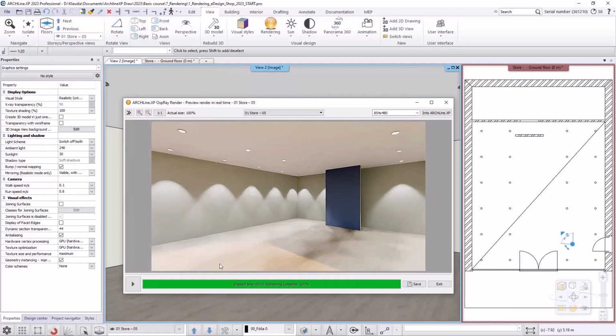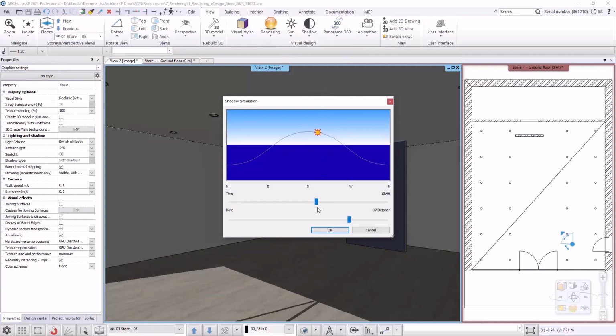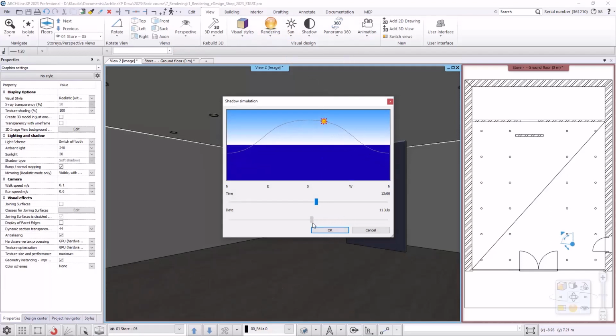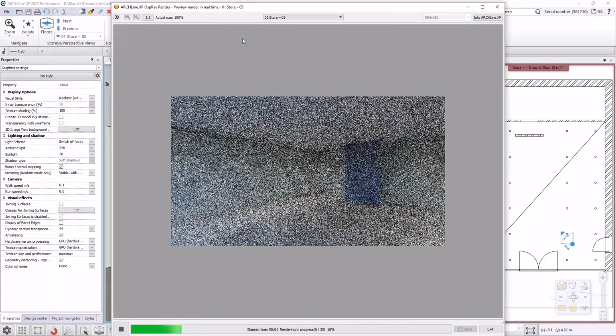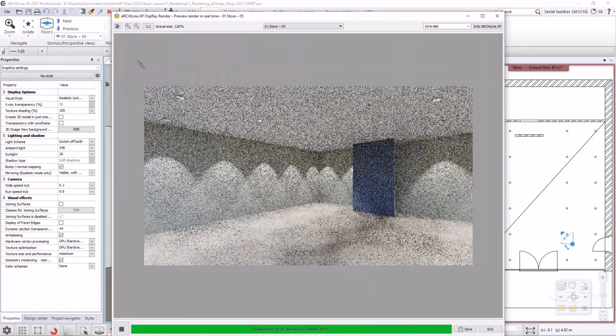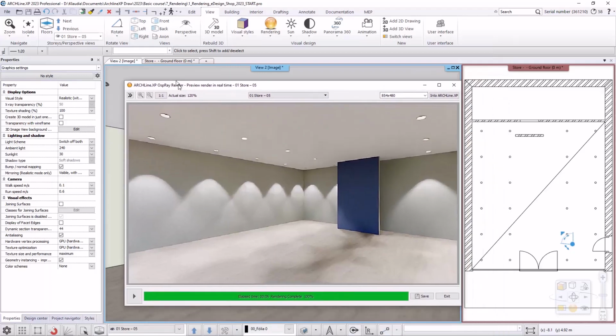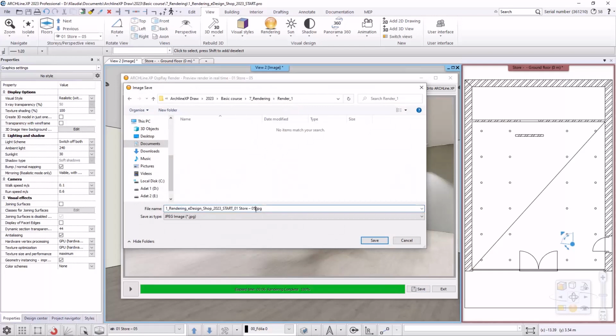Let's take a look at the sunlight, for example. It's fully coming into the space. I would like to make it much subtler, and not dominate the scene to this extent. I'll minimize this render and use the sun and shadow simulation to modify the position of the sun. I can adjust it with a slider. I'll choose July 12th, 3 p.m. I'll go back to the render, and the program will start modifying the render accordingly. Now the sun is not as prominent, so we're done with this adjustment. I'll save it in the preliminary course, Rendering, Test Render folder.